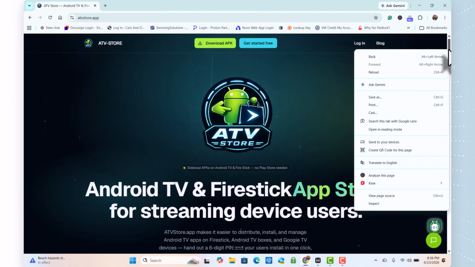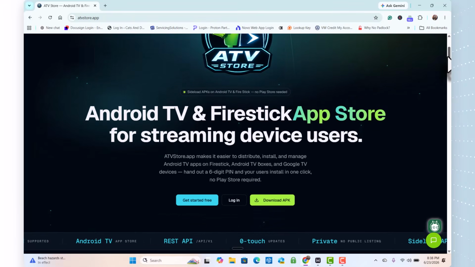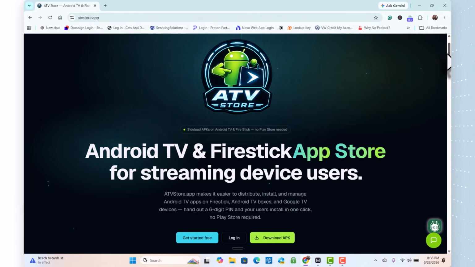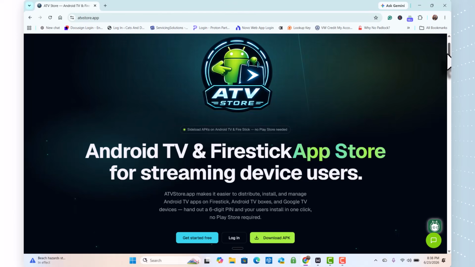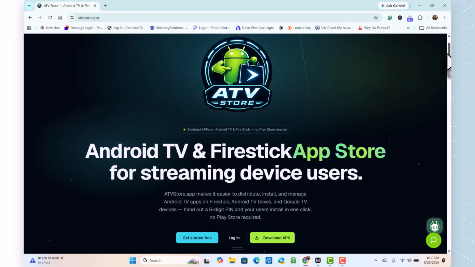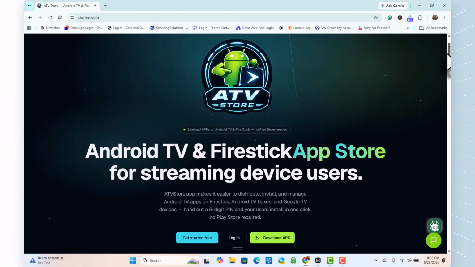So before I get into the website here, who is this for? This is for Android TV and Fire Stick users. It's for streaming device owners. Maybe you're a reseller of different devices or legal streaming services, whatever you do, or maybe you're just a consumer.